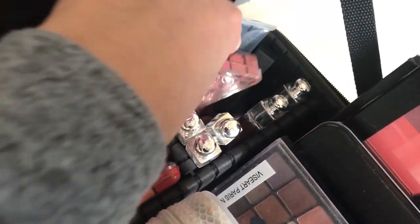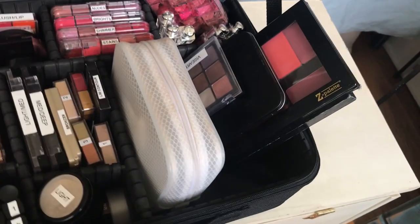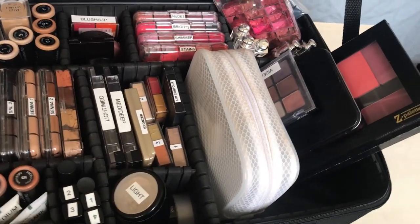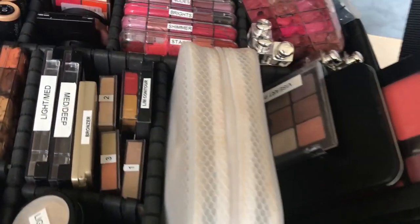So I definitely recommend that if you're starting off, you don't need all of these different lip colors. And then in this main compartment, this is where I put my palettes. I do mostly TV and film work, so I don't really need crazy shades, but if I'm doing a shoot where I know I'm going to need more, I'll definitely throw in a few more palettes.